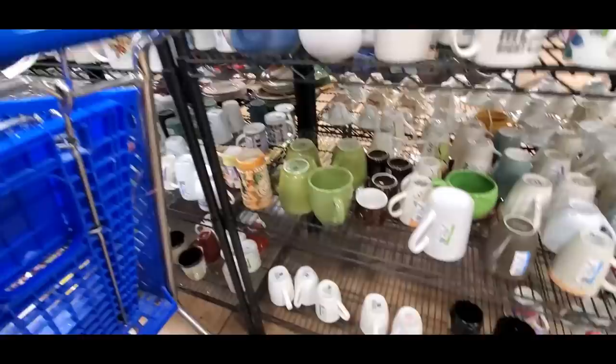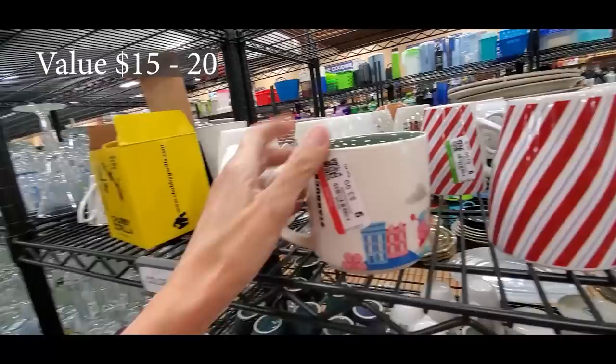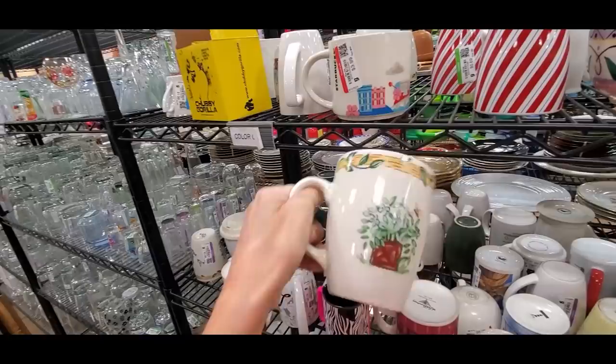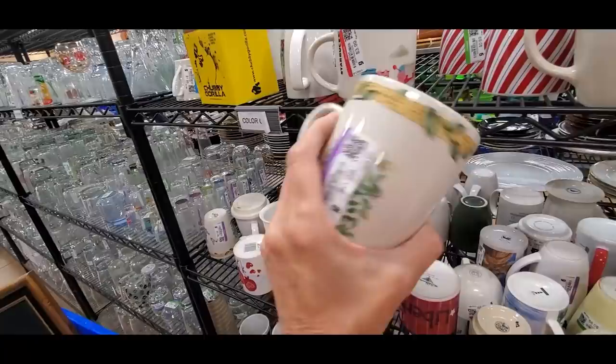Let's go over here. We've got a Washington, D.C. Starbucks for $3.99. Oh, it's chipped. Well, it's bad if it's chipped. Not too bad if it wasn't chipped. This looks Thompson pottery. Ooh, these almost have like a Mary Engelbreit look to them. There's two. Watch this. Let me get the other one. This one, they didn't actually cover up the birdhouse. These are really adorable, and they are only 50 cents each. So I'm picking those up.